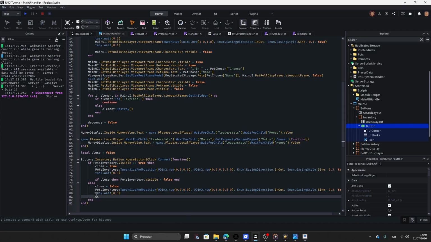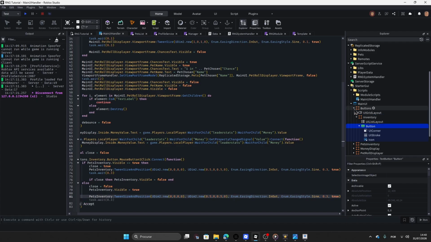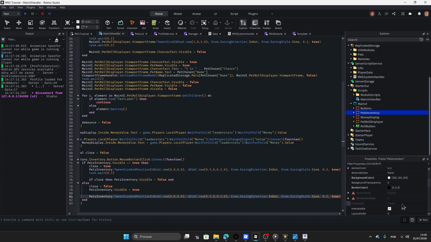No, my bad. Okay, close equals to false if not close, this one is not needed because it's automatic almost. Yeah, not true.